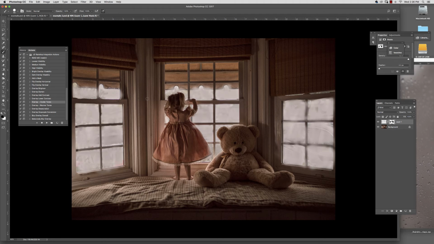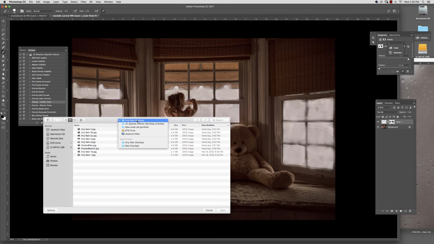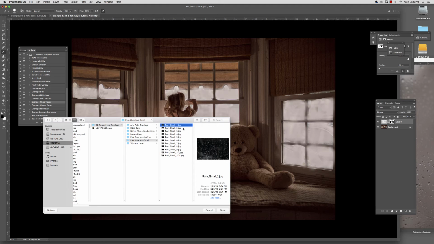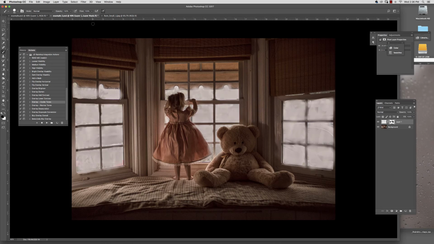Anyway, so I want to show you how we put in the raindrops now. So pretend this is a perfect mask. And now we're going to go here and open, and we're going to go into the rain overlays that are small. And there's going to be a variety of different ones here. So let's go ahead and we'll just start with number 1. And I'm going to go ahead and select it and copy it in.